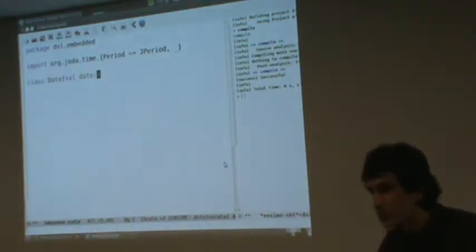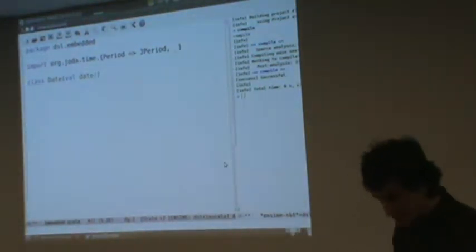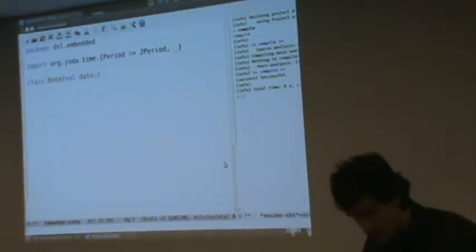And of course, the purist will say you have to restrict the visibility of some fields and stuff like that. Yes, I should. We'll do that later if we have time. Okay.